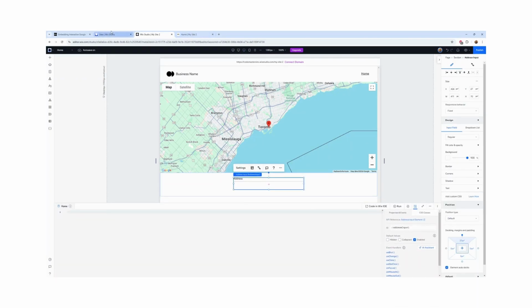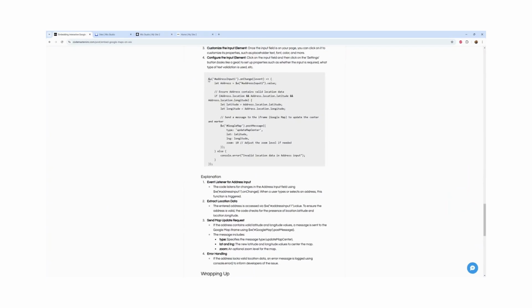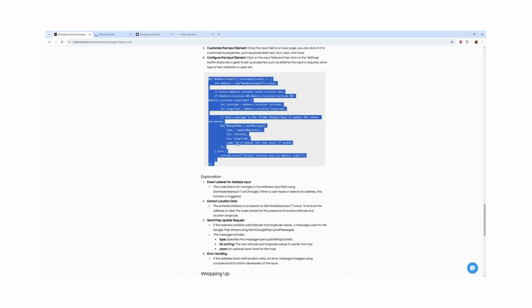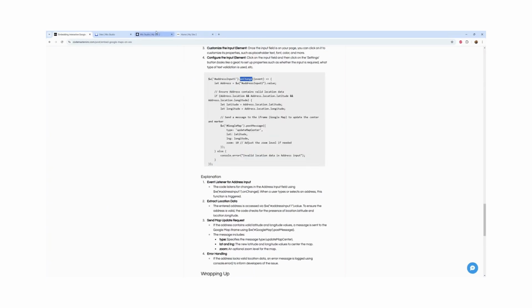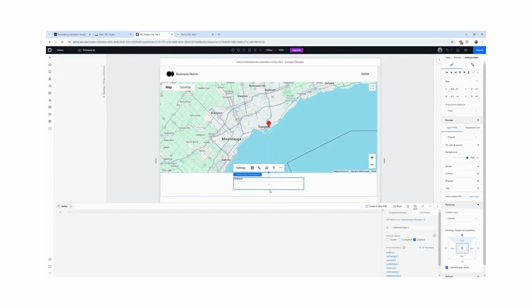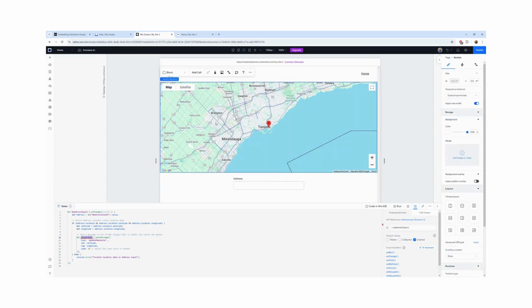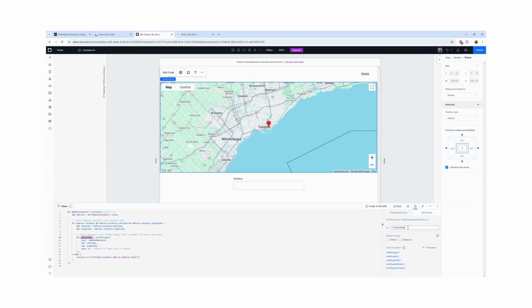Now let's add the code that's in here. That's the onChange event, which will update the Google Map. Okay, so this is the name of it. Perfect.